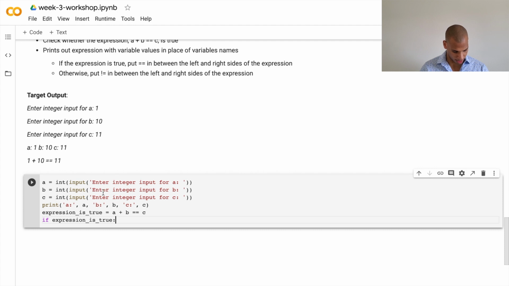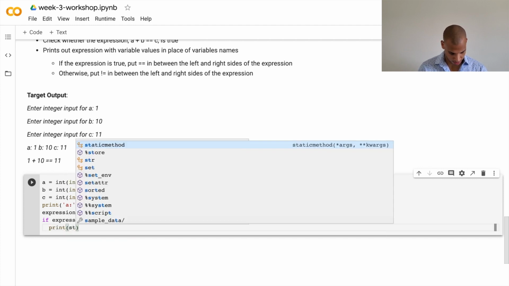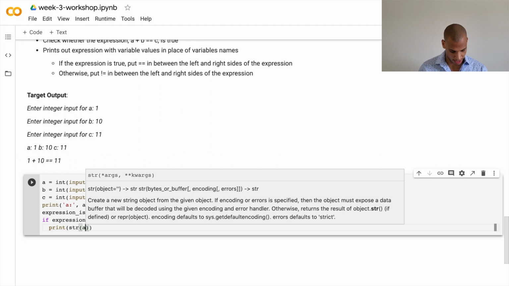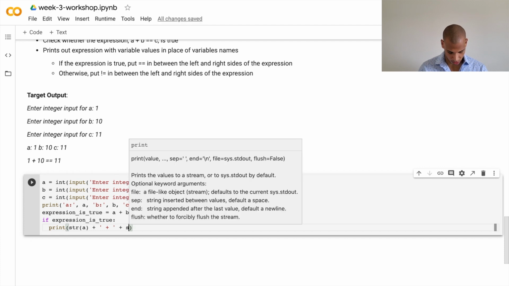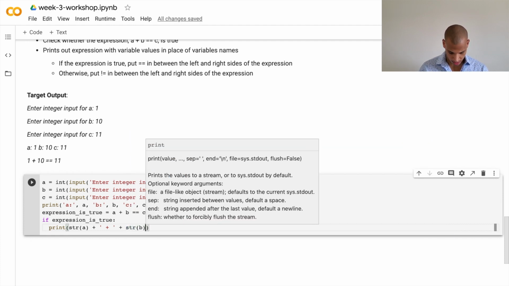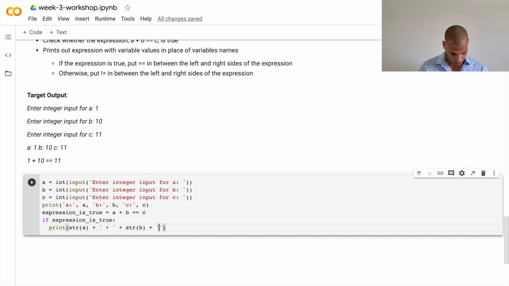We actually need to print out this information, okay? So if the expression is true, I'll say str of what's inside of A, okay? Now plus, then we put the plus sign in between, and then now str of B, gotcha. Okay, another thing over here for the actual equal.